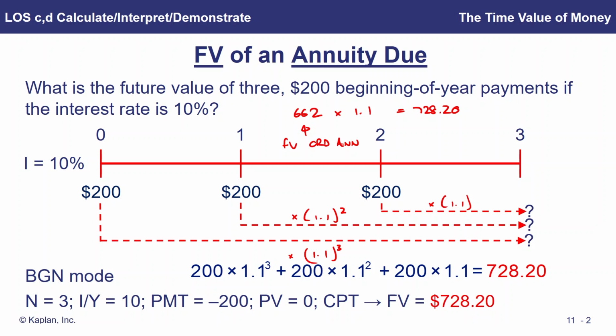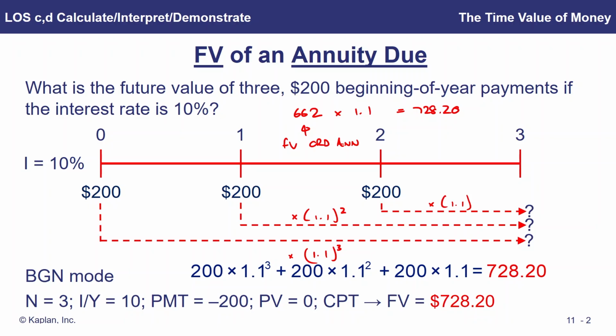So it is up to you how you do this. You can either compound the cash flows one at a time, you can switch your calculator to begin mode and use the time value money buttons, or you can leave your calculator in end mode, realize that everything's been compounded one less period, and just multiply your answer by 1 plus your discount rate.